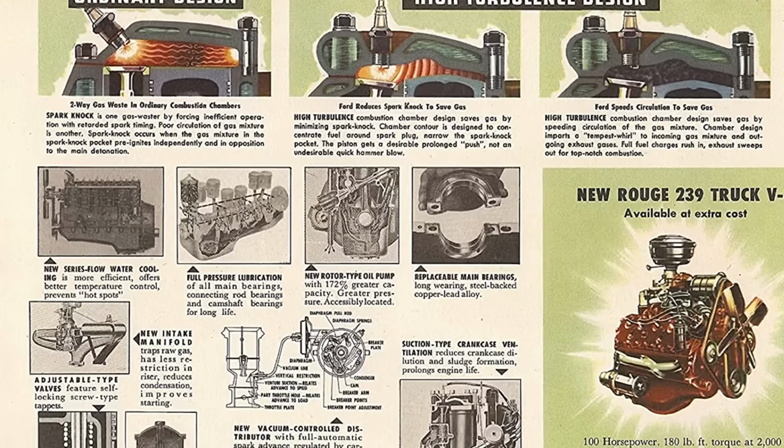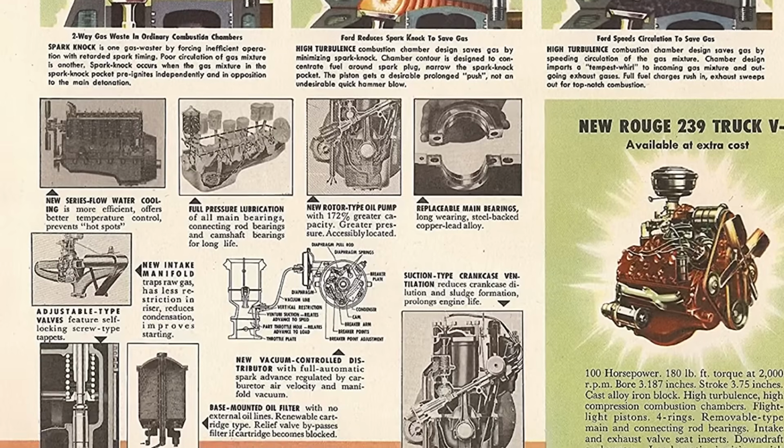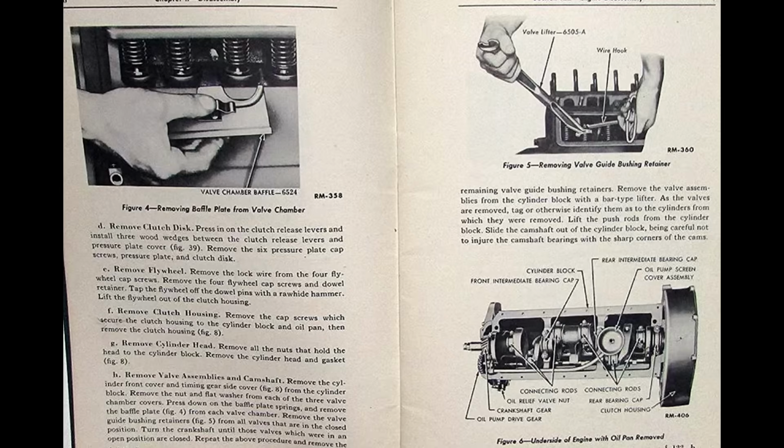4 piston rings, 2 compression rings, and 2 oil rings. The pistons are made of aluminum alloy. Shell bearings. Crankshaft is cast alloy steel with 7 counterweights for better balance, with tubular crank pins. The combustion chamber was high turbulence in design. Suction type crankcase ventilation. This engine was not built to be a high revving engine, but it developed a good amount of torque at a low RPM.